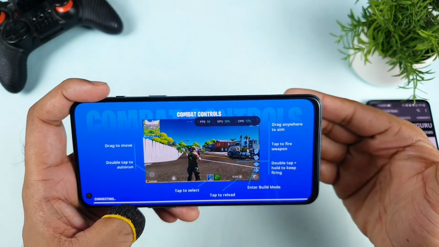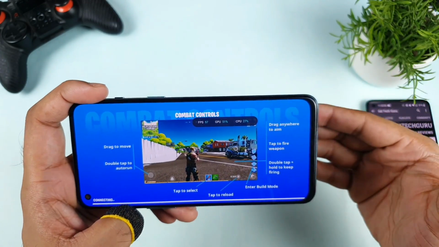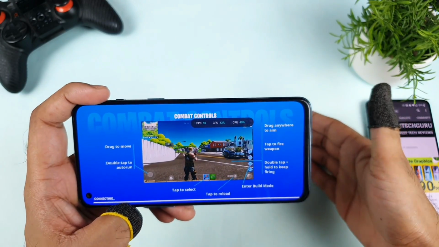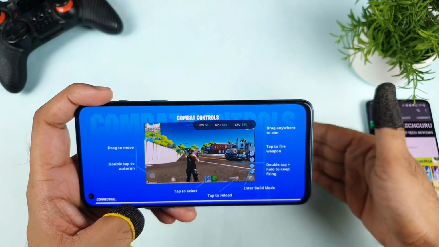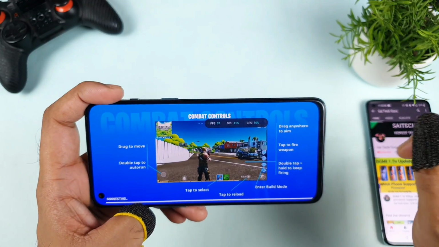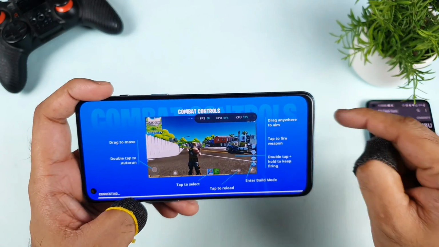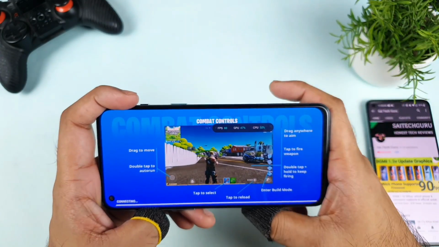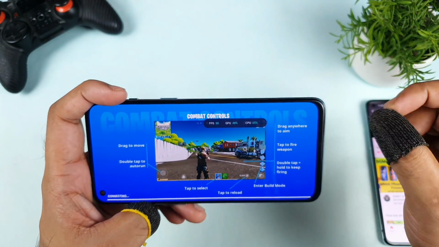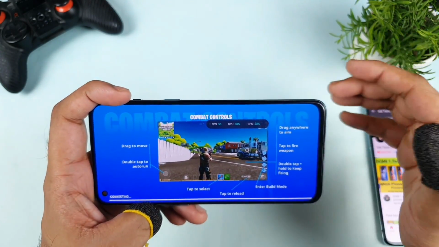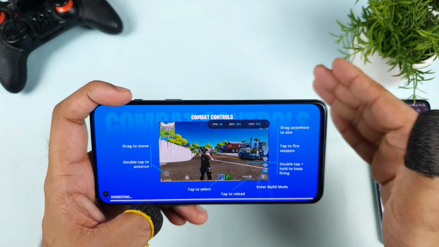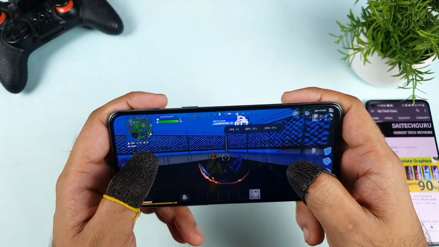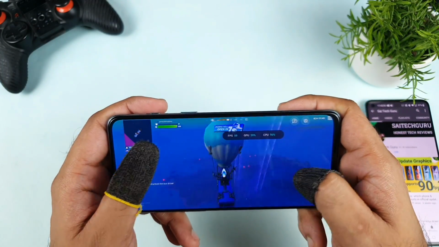In case you want me to do any other gameplay test or maybe a heating test, I'll try to play the Fortnite game for 15 minutes. That way I can check the temperatures and FPS count. Let me know in the comment section below if you are interested in the Fortnite game or not. That is the reason I'm not doing an extended video. I just want to keep it very short and sweet. But if you want me to, I'll definitely do another extended video on the FPS count, mainly checking whether this phone is able to get 60 FPS or not.